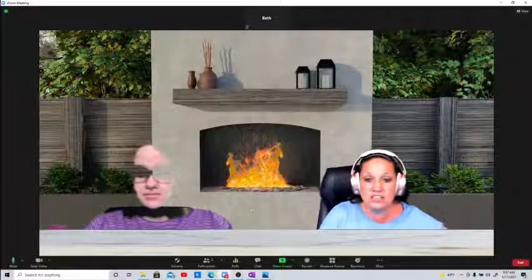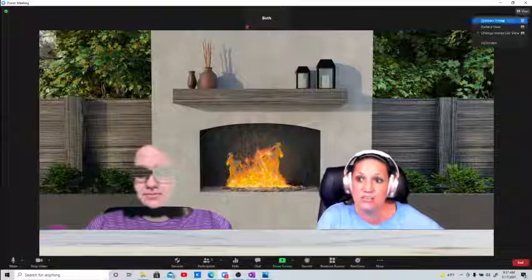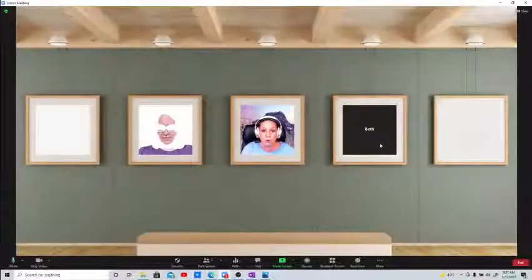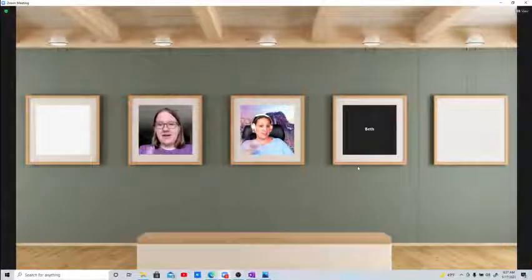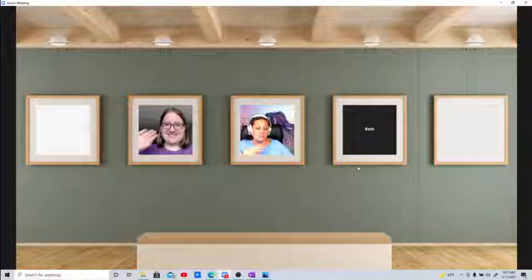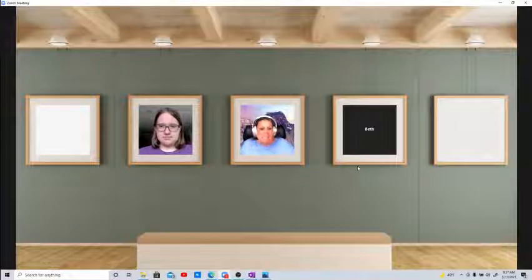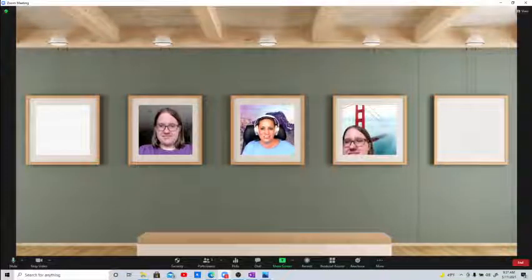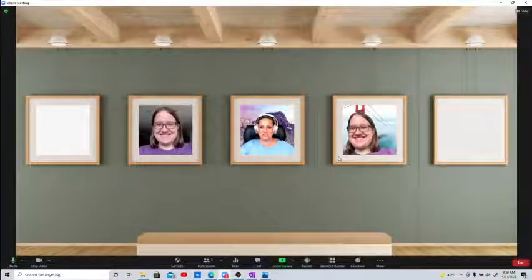If you take a look here, I'm going to change it because this is the only scene. You can have scenes where you have people that are all on the wall. So here we are. You see me on the wall with my now fancy background. And this actually looks a little bit better for what we're trying to do, right? You don't have to have anything fancy figured out in order to do this. It looks a little bit different. We're not sitting at the same table, but we are still sharing. Oh, look, now we've got 3 people on in. Beth has cloned herself. Look at that.